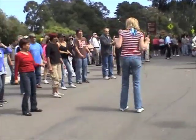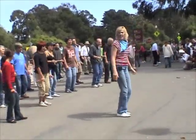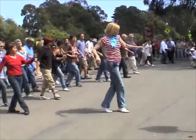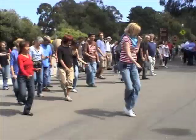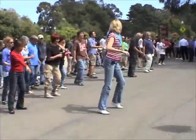All right, now we're going to do a squat. Ready? Five, six, seven, and cross, back, side, front, cross, back, side, front.